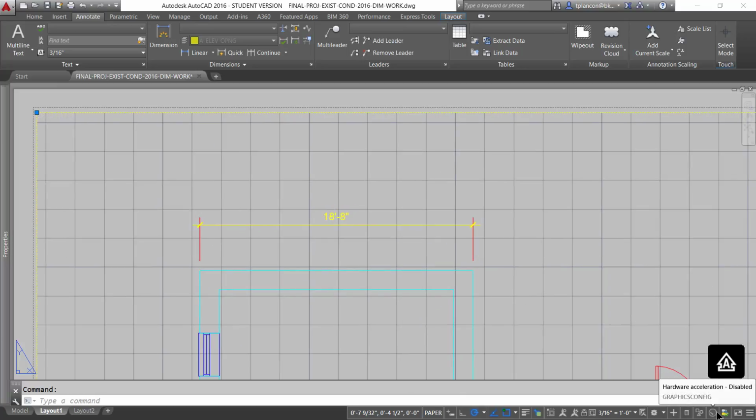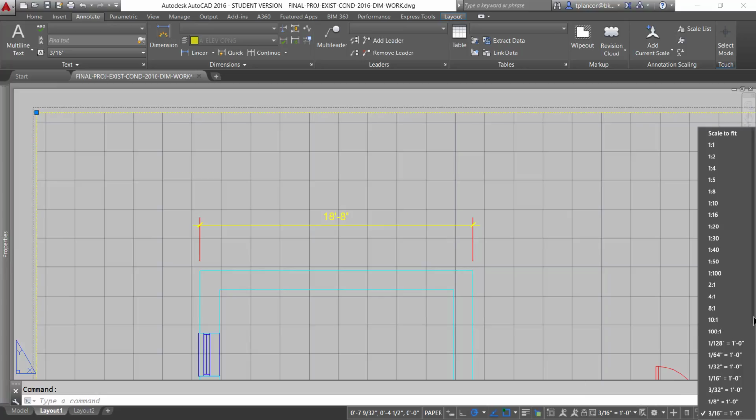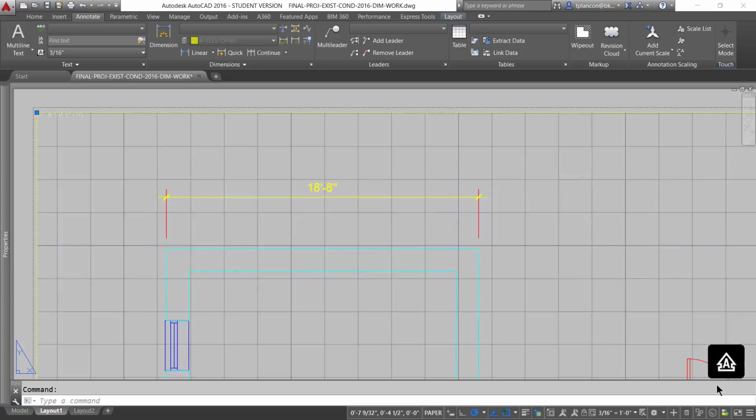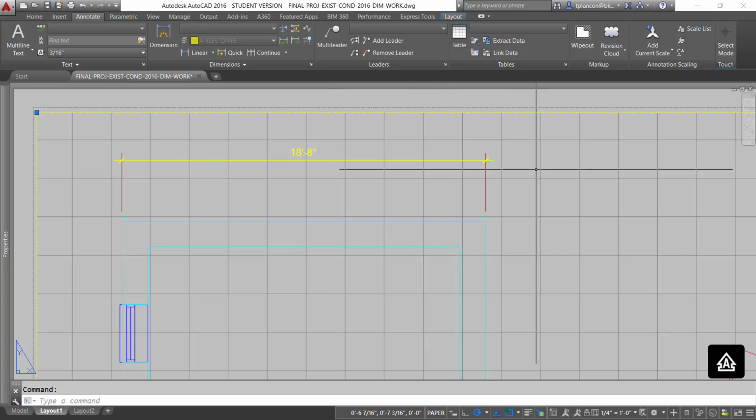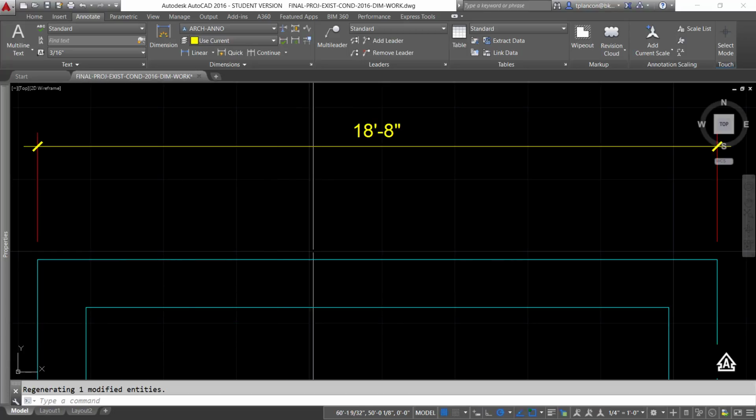So remember, in each of these cases, every time we change one of these, say to another 3/16 of an inch, or even back again to the 1/4 of an inch, the dimension object is changing size, but in each case, if we had plotted that, that dimension text would always be 3/32 of an inch high on our paper. So that's what the associative property is doing for us.